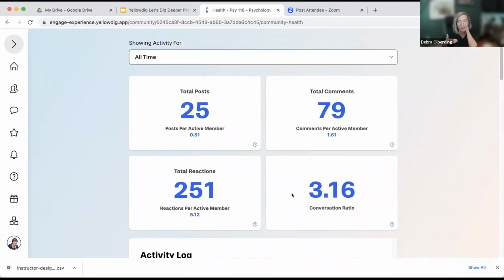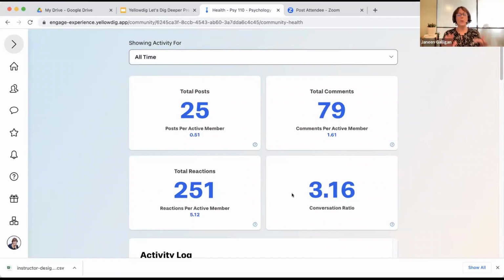If I go in there and I read some interesting articles and posts and so forth, I don't say something about every one of them, but I do react to a lot. So that's kind of the connection I make with that. Yeah, that's a good point. And now here's that conversation ratio.